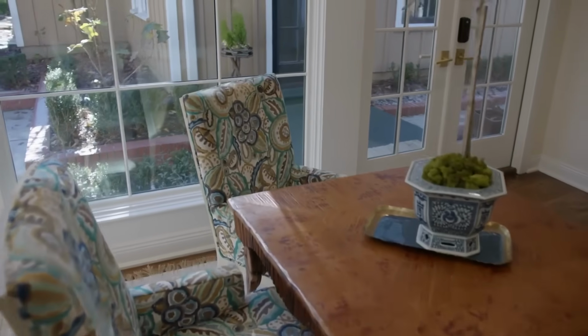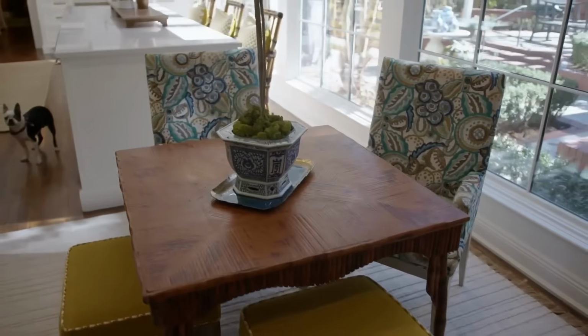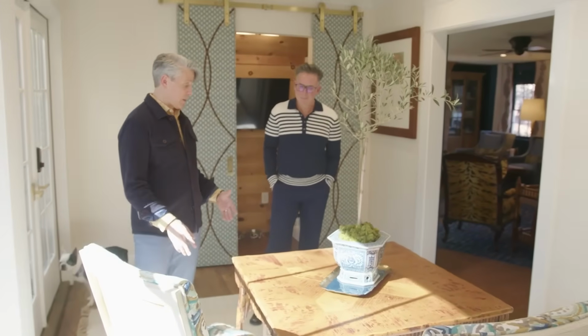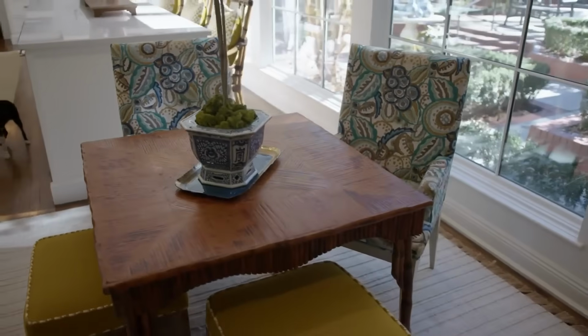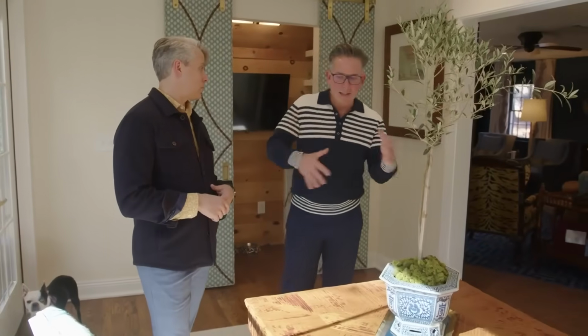We actually ended up with this antique bamboo table that has moved around our house all over the place, into guest rooms and things. And one day we were sitting here and we were like, why aren't we bringing this into our breakfast room? It is just the most functional table, but at the same time really brings that warmth in. It developed into the bar stools, which were also bamboo, and gave a little bit of a casual feel to this. But it also helps to follow that same idea of bringing the outside in with more natural elements, and gives it a little bit of warmth inside of all of the bright and the white.